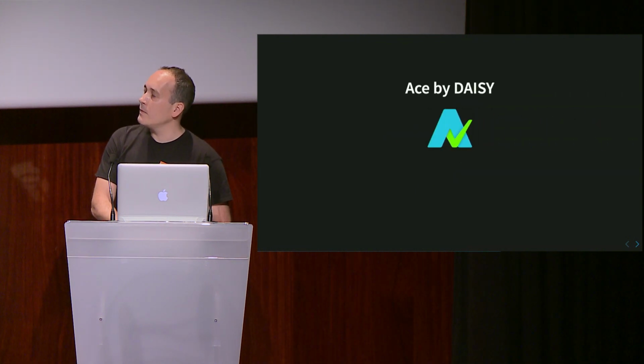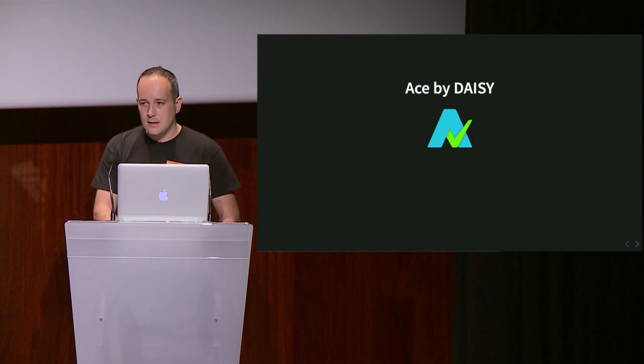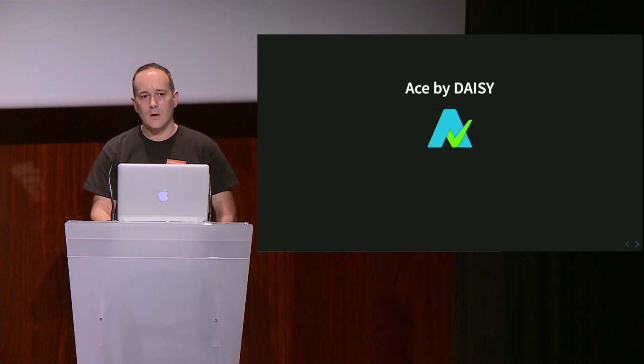The other tool that I can recommend is ACE by DAISY. It's an open source software. It's free. It's developed by the DAISY Consortium, and it actually integrates web accessibility checking in an EPUB context. It's powered by Axe by Deque, which is a well-known accessibility checker for the web that is used in other products like Google Lighthouse, Microsoft Sonar. Many web accessibility checkers are using this tool, and in ACE we integrated it to make sure that it can run on an EPUB. So I'm going to give you a brief demo of ACE.